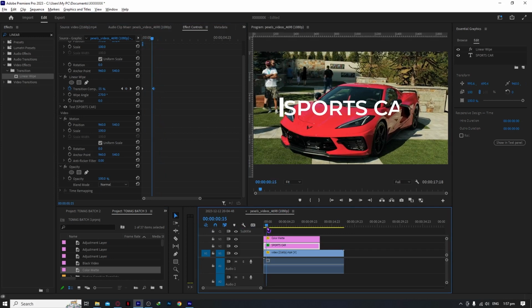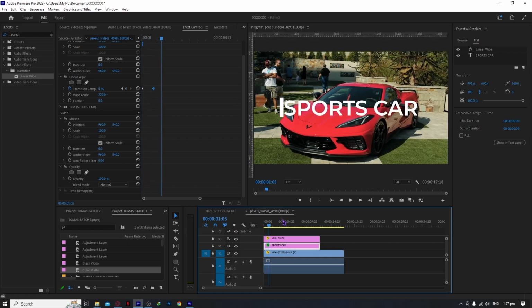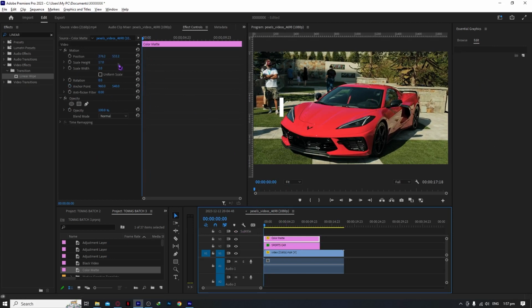Now that we have the linear wipe on, we can adjust the cursor to follow the linear wipe. So we're going to click on the color matte right there, and go to position. Click on the keyframe right there. We want our cursor to be on the first letter. We don't want it just like this one, because the text would appear right here just after the cursor.